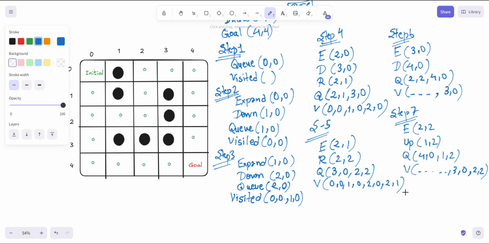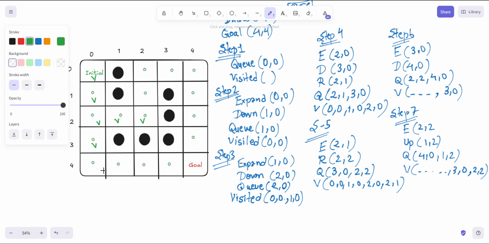Alright, after this we are done. So I would also like to keep check on the nodes by writing V here. So we have visited this, we visited this, and we also visited this one, 3, 0, and 2, 1, and 2, 2 also we have visited.